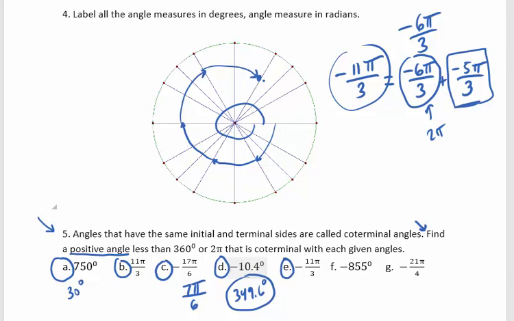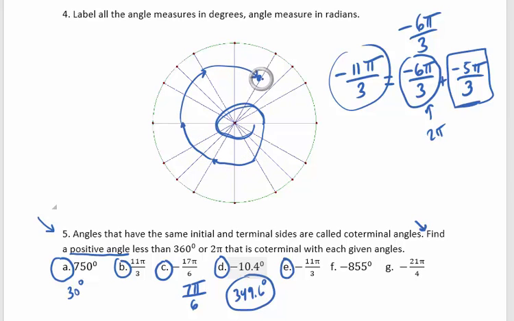Either way it works. So now let's see where we are now in a positive angle direction. Notice all of our angle directions were moving negative. So really this is what happened here. Let me connect these. So this negative 11 pi over 3, originally we went all the way around the circle once, which was this negative 6 pi over 3. Then we start traveling around the circle again. We get almost all the way around and stop here.